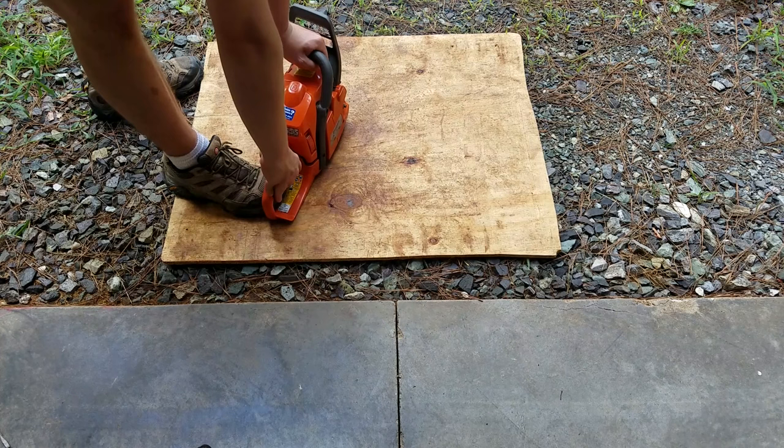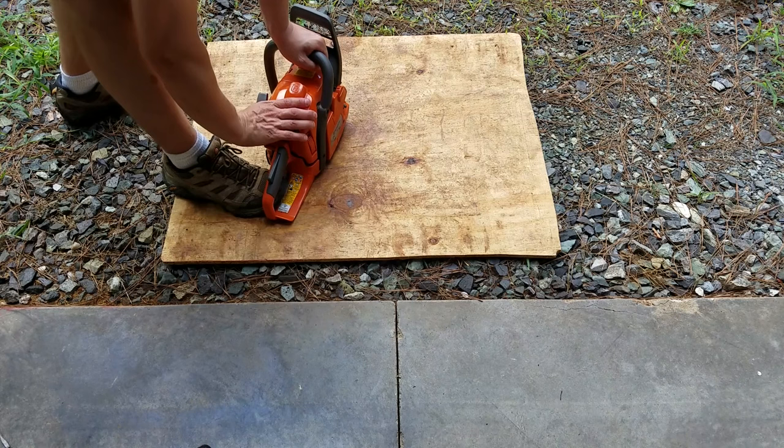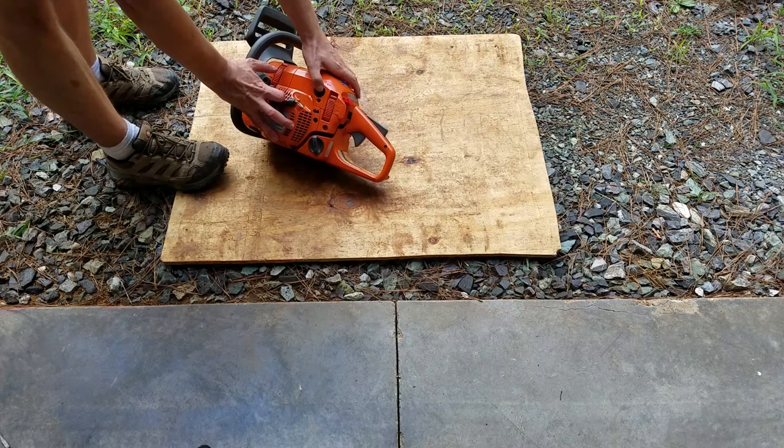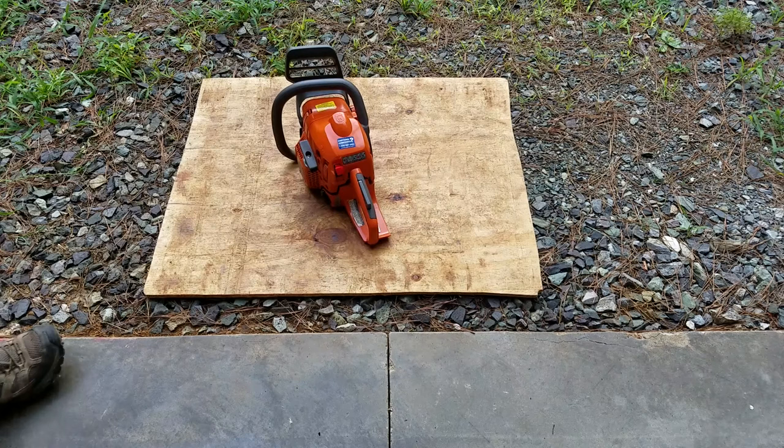The 440 started, let out some smoke, and then shut off. Now this one has a broken primer bulb too. Luckily I bought a 4-pack. After replacing the primer bulb, the 440 won't start.